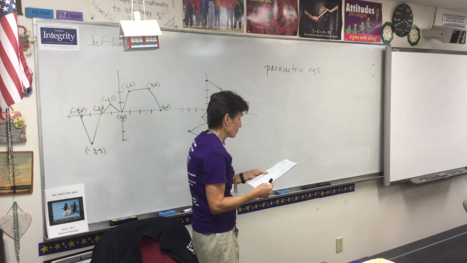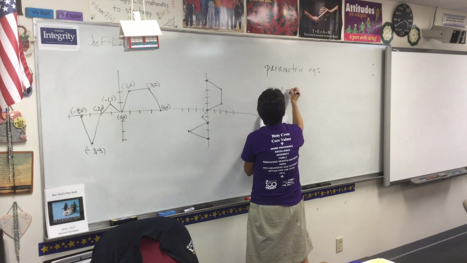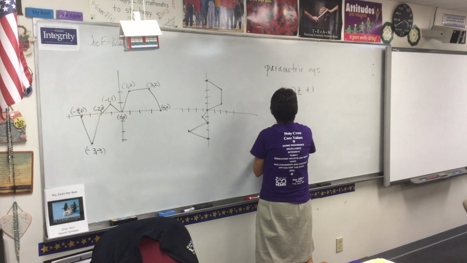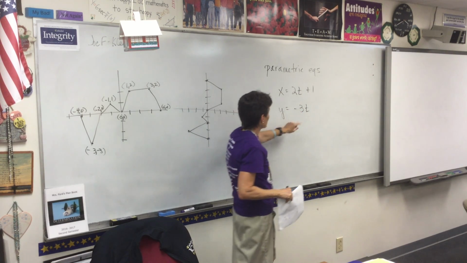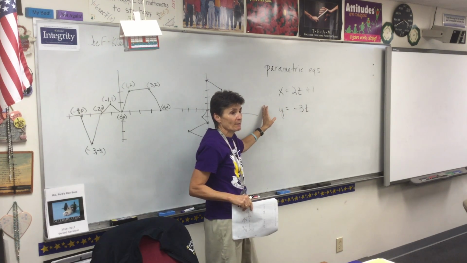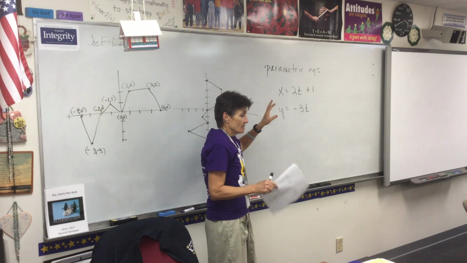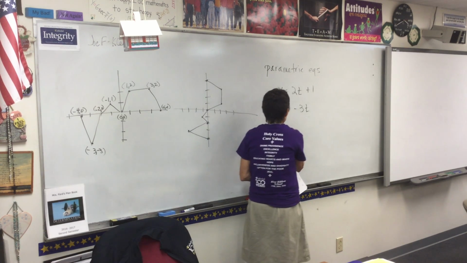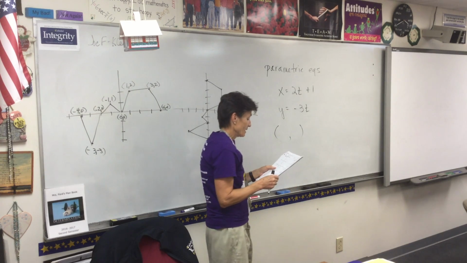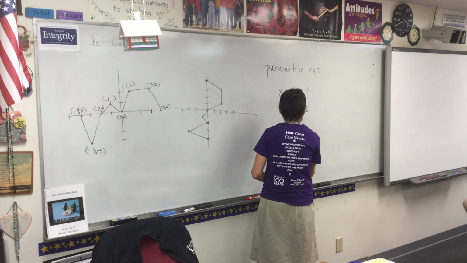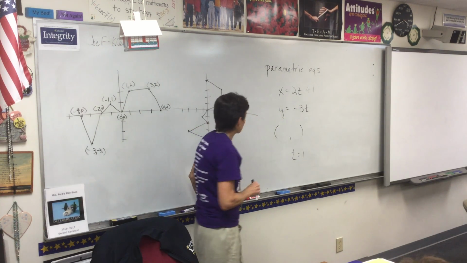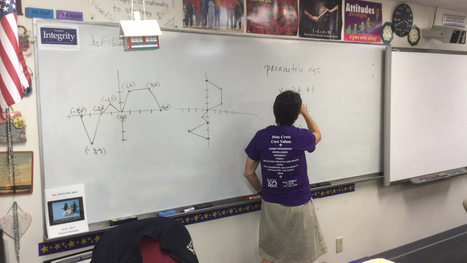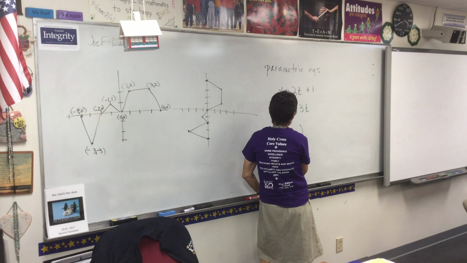All right. So number 4 says, I've got these 2 equations, and these are called parametric equations, and T is called the parameter. Now the question says, find the value of x and y if T is 1. Now don't make this hard. Do you have an idea? Plug in 1. So if I plug in 1, my x value would be 3, and my y value would be -3.